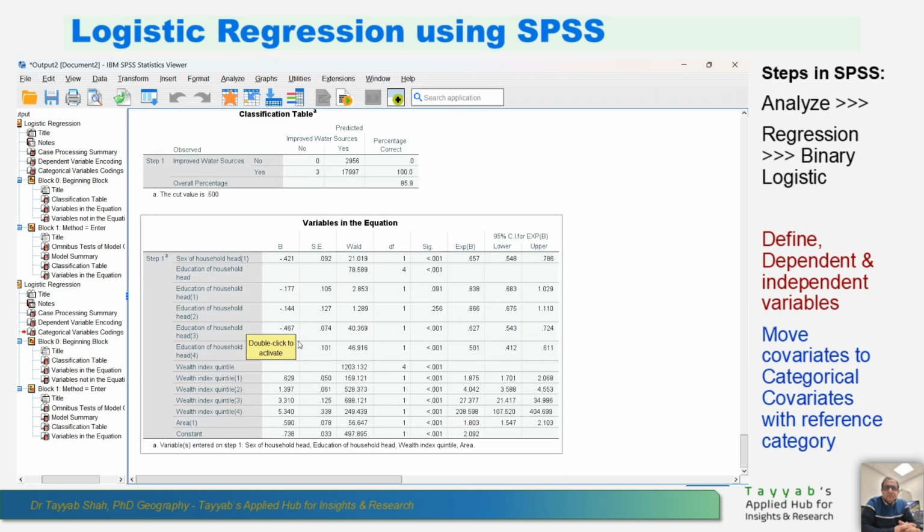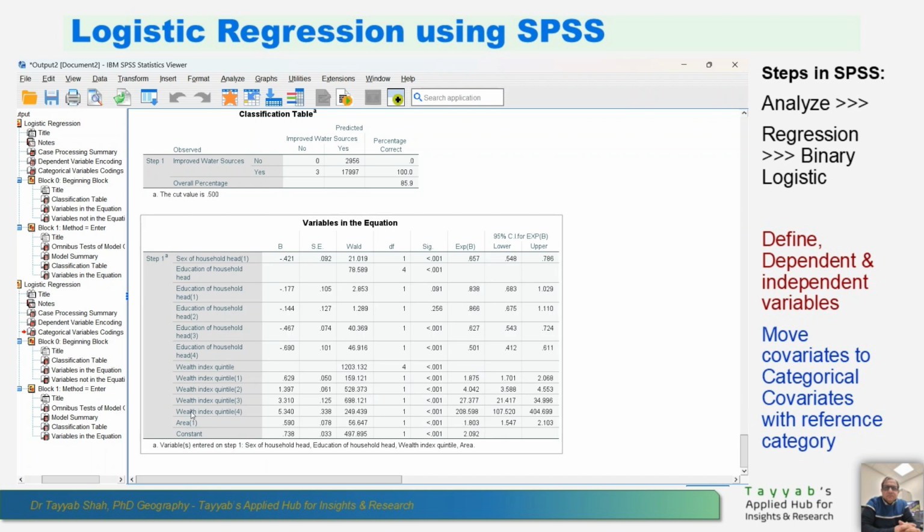Okay, and then the next important thing is we need to look at the two columns, which are significance and odds ratio. If you remember, we discussed that this column, exponential B, is basically the odds ratio. We need that information. And all values less than 0.05 mean these categories are important to consider in the model. And with respect to the reference, which is 1, 1.8 is the next category.